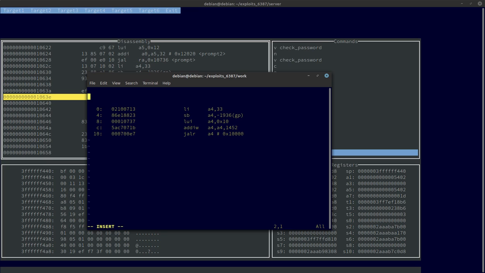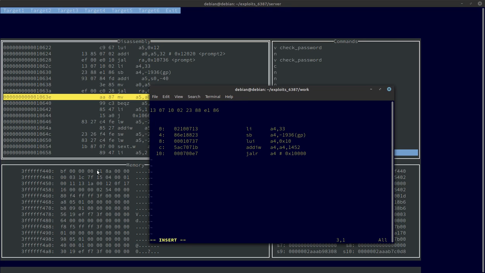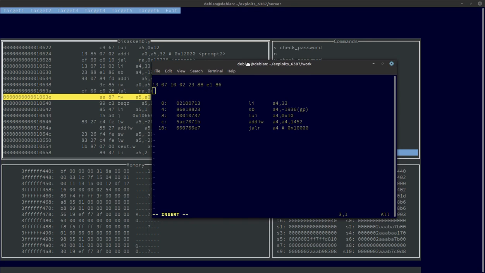So they're going to be 13, 07, 10, 02, and I'm going to go ahead and put the second one on the same line, 23, 88, E1, 86. The reason I'm putting them on the same line is that if I put 8 bytes across, that matches up the format over here of the memory layout, so that I can match things up closely.